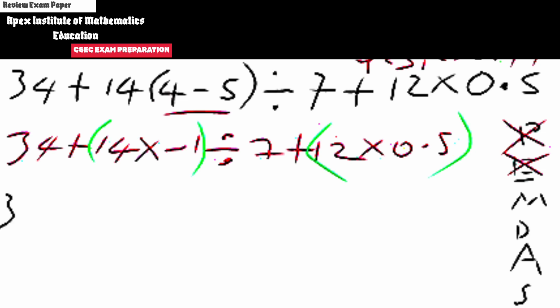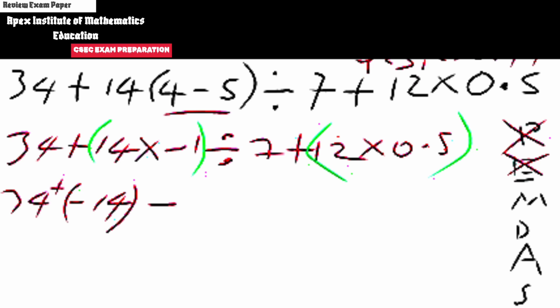So we're going to have 34, pardon me guys, we have 34 plus, well, let's not put plus because we're not sure. Let's multiply. We have 14 multiplied by -1. That's going to give you -14. Now, some of you guys may have plus -14. That is also correct as well. But it's really 34 minus 14, because when plus collides with minus, we end up with a minus.